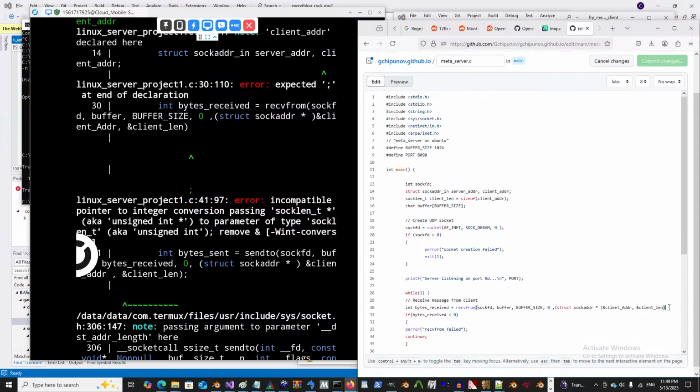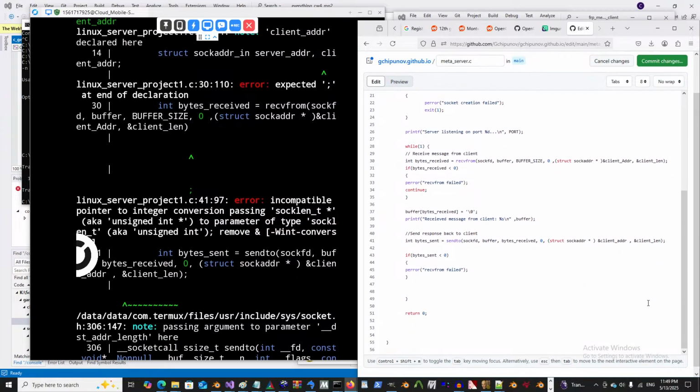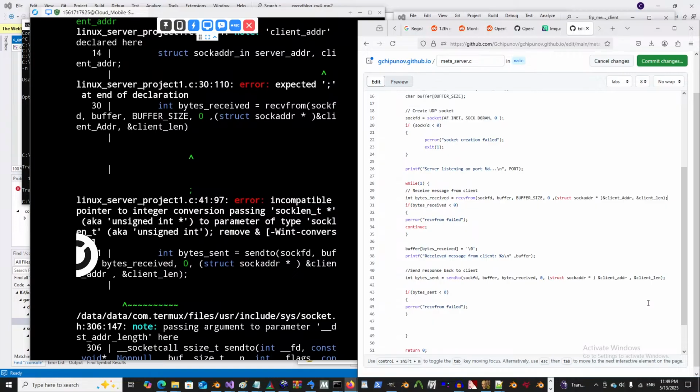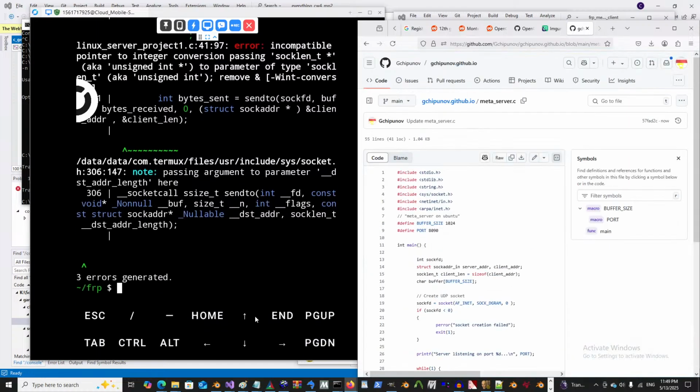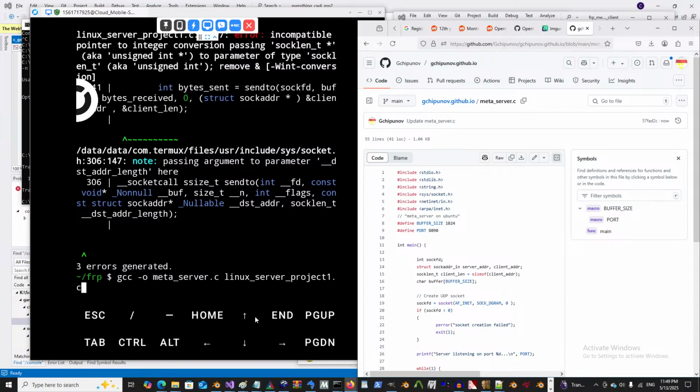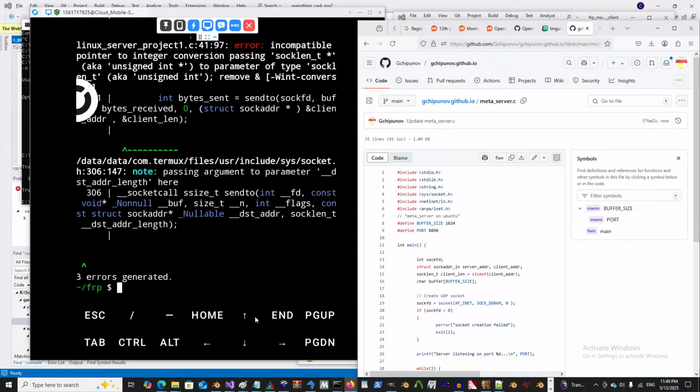My bad. Yeah, that's the thing about typing this out. What's the other error? Oh, let's go fix one error at a time because that way we know we didn't mess anything else up, but it would be nice to fix them all at once.